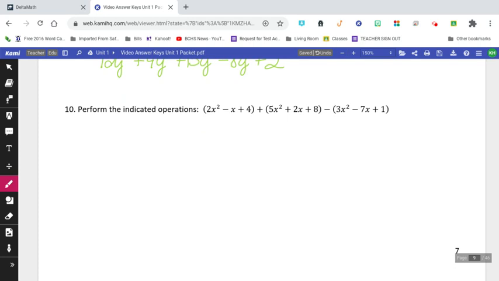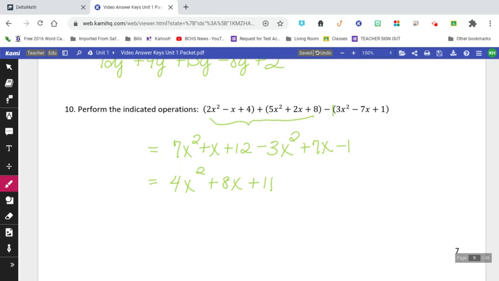Okay, so you should be able to look at the exponents going down in descending order until you get to the constant. Remember, the y with the 8, the negative 8y, has an exponent. It's a 1. We just don't write it, just like we don't write the 1 in front of a variable. And then lastly, perform the indicated operations. Now, how you go about this is up to you. I see addition and then I see subtraction. So what I'm going to do first is combine these two polynomials with addition. So that'll give me 7x squared plus x plus 12. And now I'm going to distribute the negative 1. And then finally, combine like terms. So I end up with 4x squared plus 8x plus 11. Okay. All right, so why don't you give your practice problems a try.